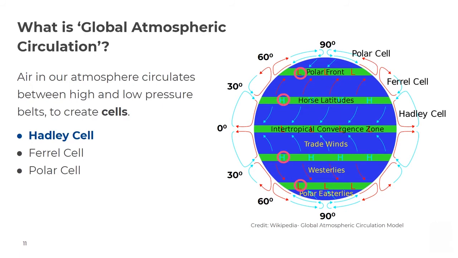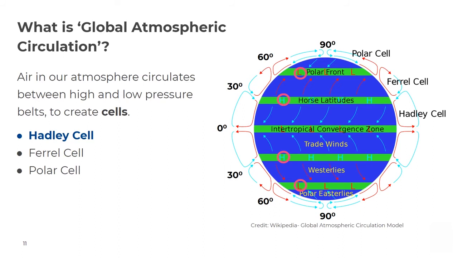You'll notice at 30 degrees north and 30 degrees south of the equator, we have high pressure. So air here is sinking towards the Earth's surface. It's cooler, it's denser, it's sinking. You'll notice at 60 degrees north and 60 degrees south, we have low pressure belts again. So that means at 60 degrees north and 60 degrees south of the equator, air is rising because it is warmer, it is less dense, and it is cooling and condensing in the atmosphere to create cloud.